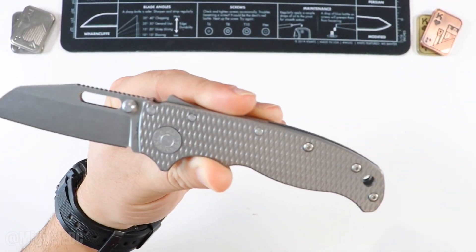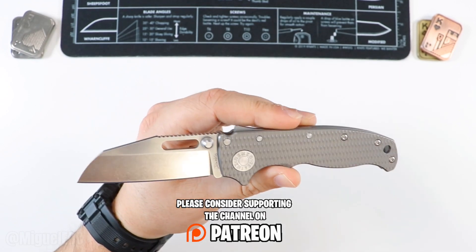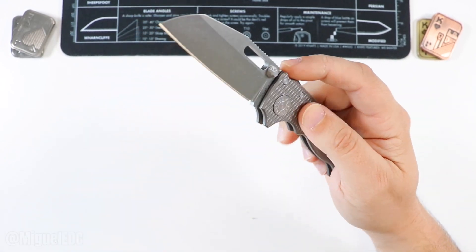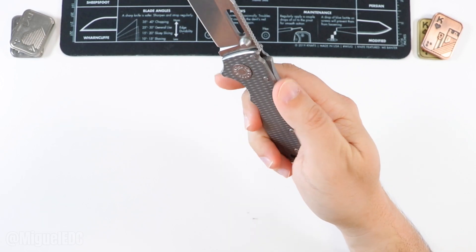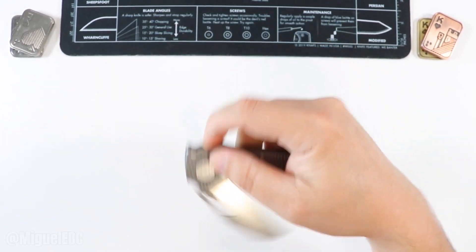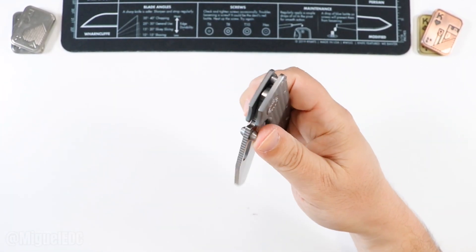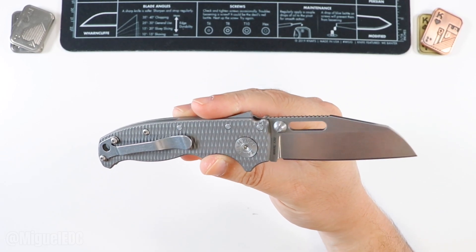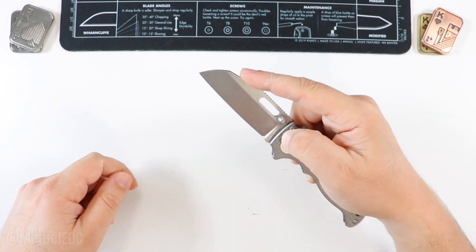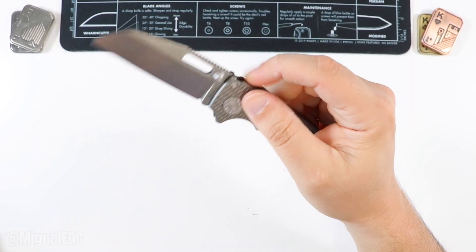I love, love, love the diamond pattern on this titanium. Spoiler alert — there's another knife later in the video that also has diamond patterns, and I love a good diamond pattern on a titanium handle. This one is no exception. Of course, the AD 20.5 is rocking the shark's lock — basically this lever back here that you can activate and manipulate the blade as needed, which is very nice and also very robust. This is one of the strongest locking mechanisms you can have, said to rival that of the tri-ad lock, both created by Andrew Demko himself. Ergonomically speaking, it's a great knife — very slicey, very great for EDC tasks with the shark's foot blade. Great on the hand, you can forward choke on it. Honestly, this thing is money.